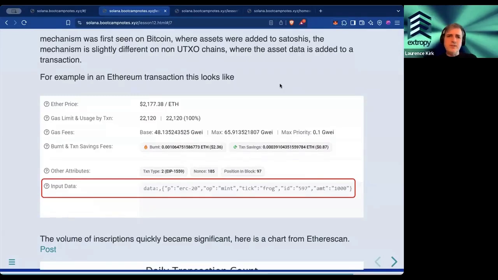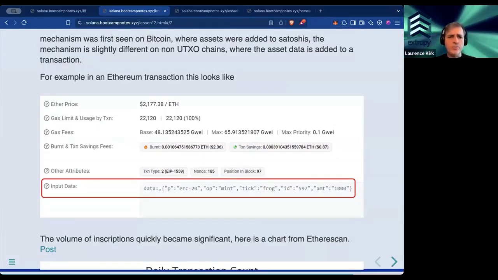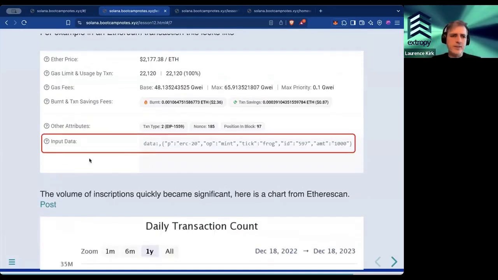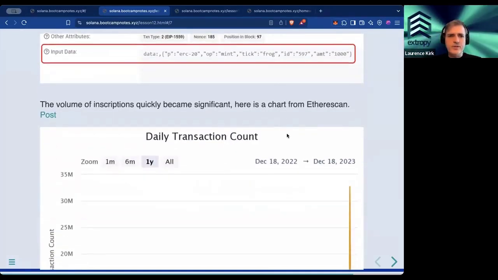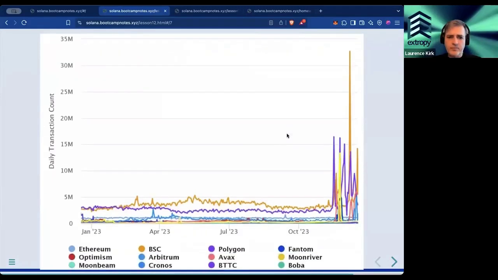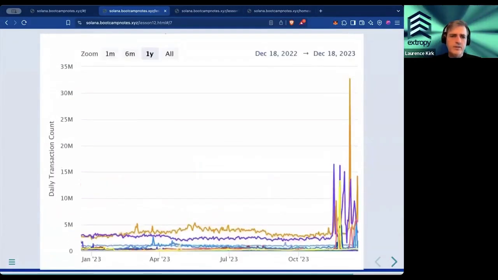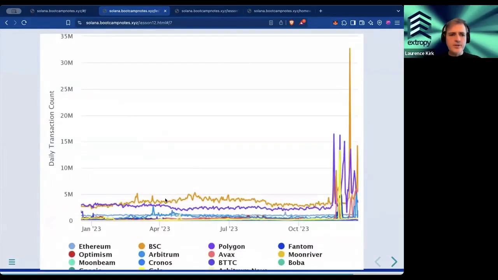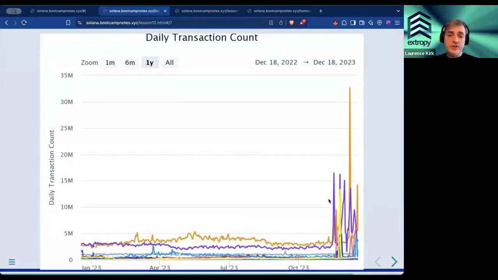It started out on Bitcoin with the idea of ordinals, and then it spread amongst other chains. Other chains sort of copied that kind of idea, and it became quite popular for a while. So you've got similar ideas. You can see them here, so here's details on Ethereum. This shows a number of changes on the Ethereum ecosystem, but it gives you an idea of the sudden popularity of inscriptions and the effect that had on transaction count, the volume of transactions.